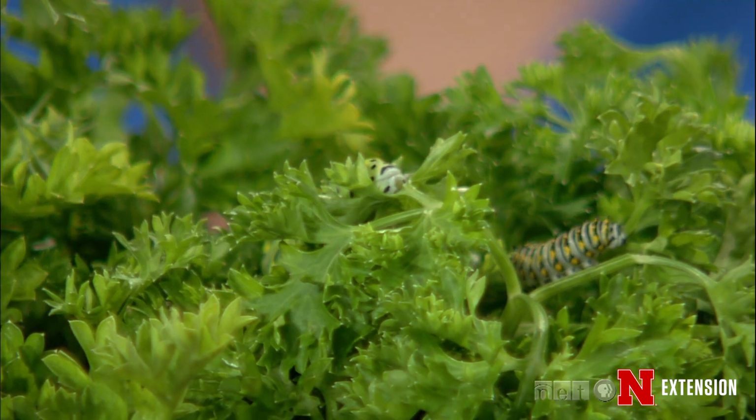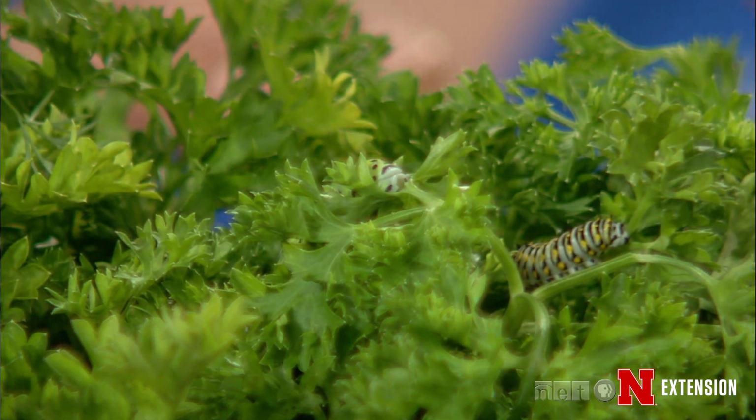And when they grow up, they become these beautiful black butterflies with yellow spots, and they're black swallowtails, so they've got the tails at the end. And then they've got some blue as well. You can tell a female because there's more blue.